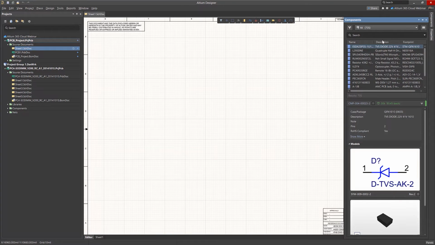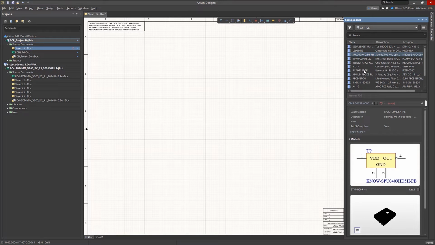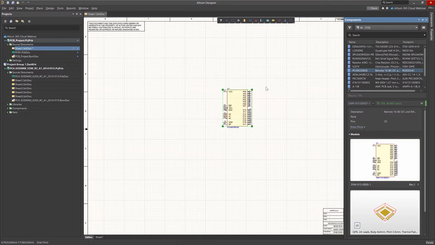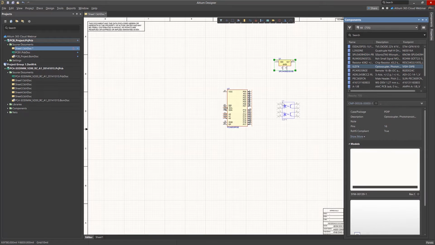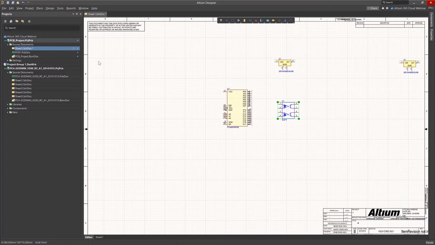So right here, I simply place some components I already have in my workspace from the components panel. I can simply drag and drop.